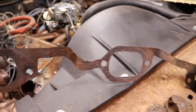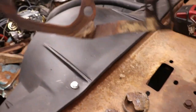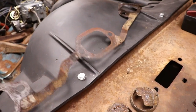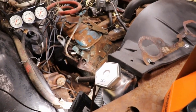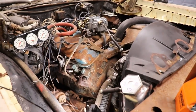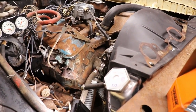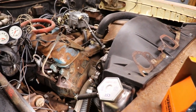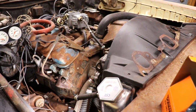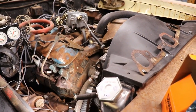These are metal. You can clean them up. I mean, they're not torn, just that one's a little bent. I might just clean it up if I don't have any. Stick it back on there, torque it down, put some anti-seize on the bolts so they won't rust in the heads again. And hopefully the cooling system holds water and this thing don't run hot, and we'll probably flush it out before we put coolant in there, flush all that rusty crap out of there, and hopefully that turns out good.